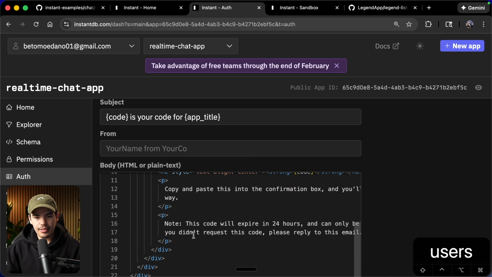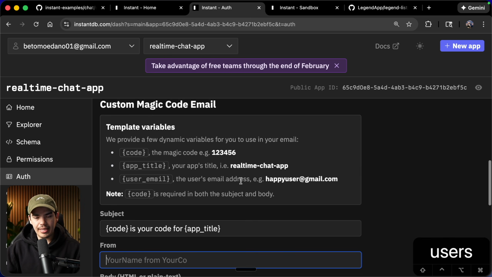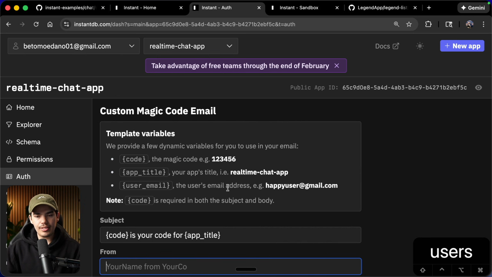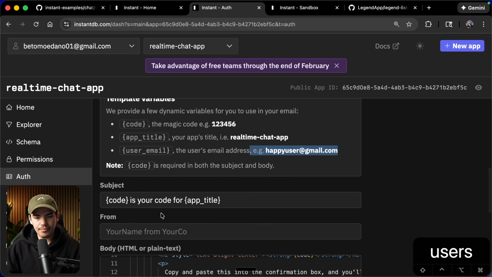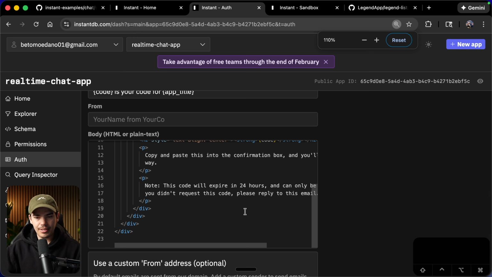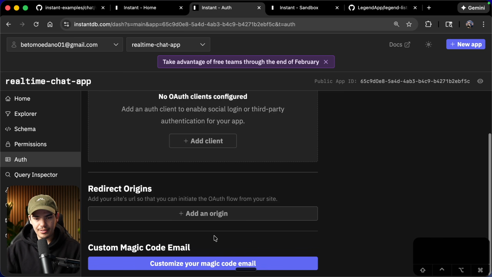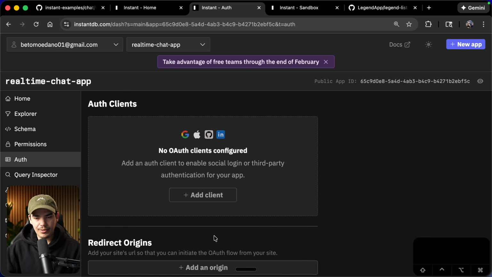Okay, so you can customize the email that they are going to send to authenticate users. But actually, I don't think I want to do that right now. Let's delete this template. Okay.